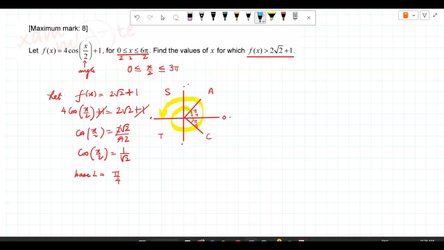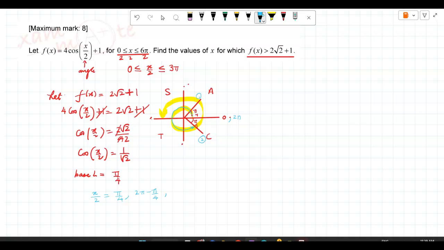Yeah. My second solution is, so x by 2 is equal to, first solution is pi by 4. Yeah. That's my first solution. Second solution, you come all the way here. So that's 2 pi minus pi by 4. Alright, 2 pi is a full circle. Oh yeah. You're falling short of a circle. Yeah. You're falling short of pi by 4.